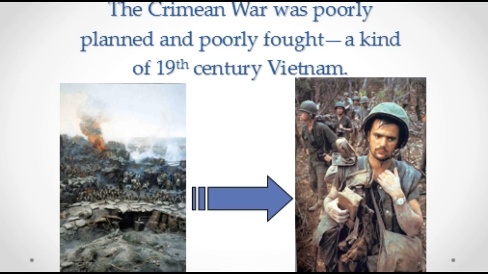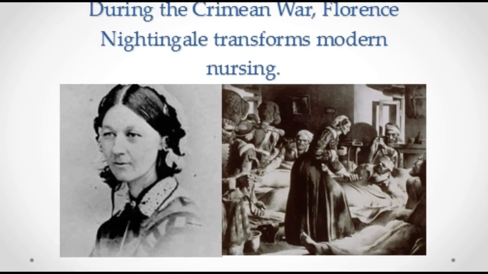The Crimean War, as we know, was poorly fought and poorly planned, kind of like a 19th century Vietnam. 60% of the deaths were actually from disease. It's interesting because we've been talking about romanticism. This kind of kills romanticism, and we enter an age of realism. The romantic depiction of war drastically changed to more of a realistic approach. This is also known as a precursor to the Civil War, where technology was far too advanced for the primitive Napoleonic fighting tactics. And as I said, the breakup of the Concert of Europe paves the way for German and Italian unification.